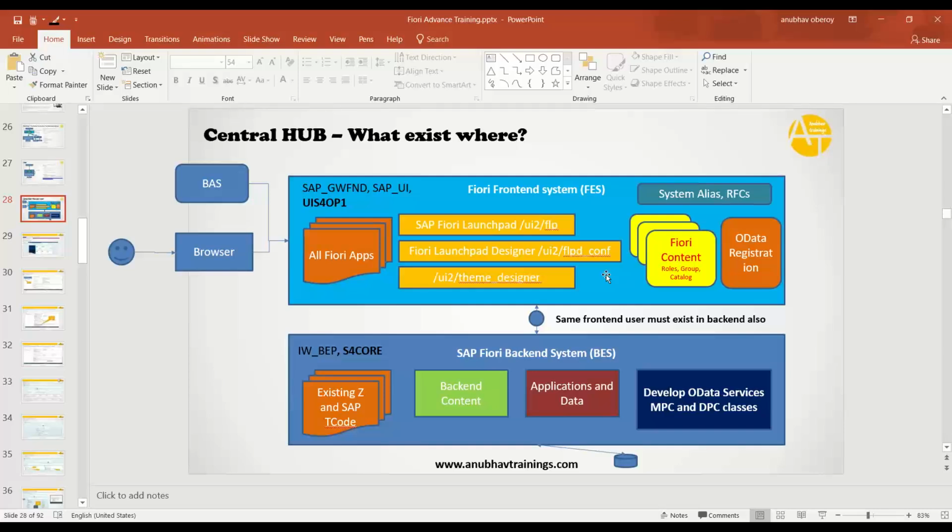We've talked about the components installed in the backend and frontend separately. Now we will see how a basis person will set up the brand new system in your company.